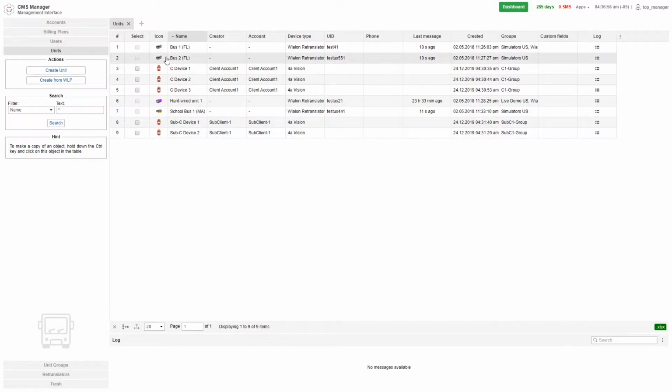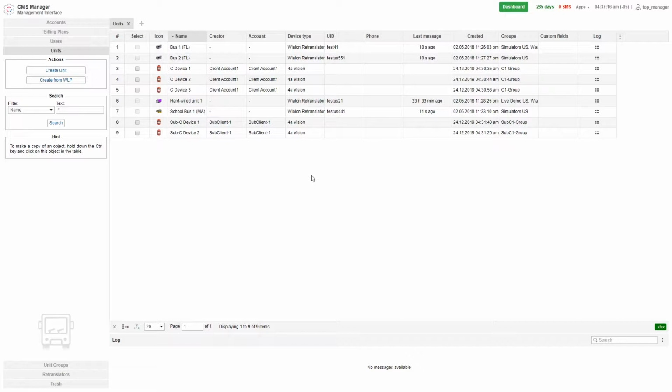With units, you can work both in CMS Manager and the main Wayland interface. In this case, we'll be in the CMS Manager. Today's whole video will be a personal touch project. We'll be creating a basic unit. Some parts of unit creation are extensive enough to need their own tutorials. So in this video, we may ask that you refer to other tutorials for those specific parts.